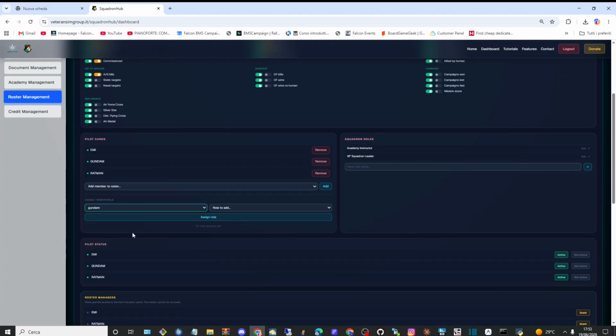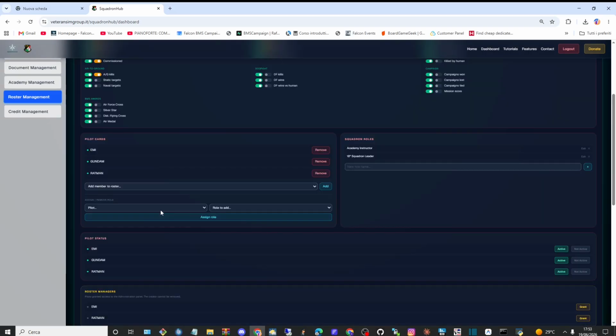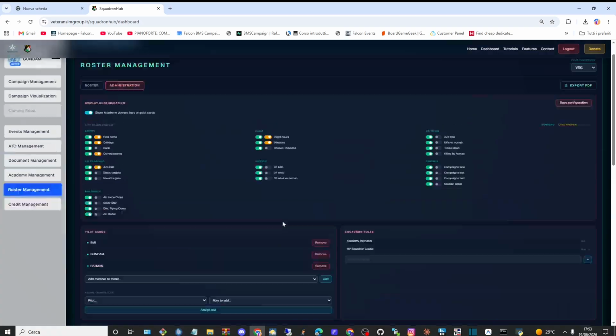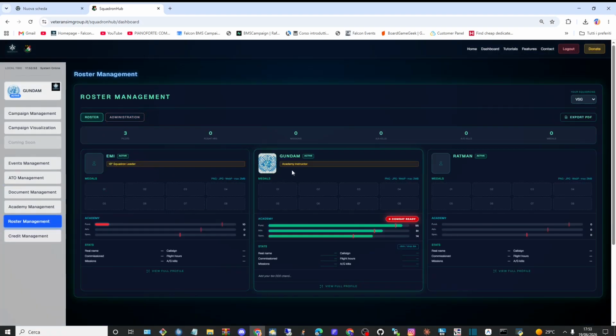For example, always Gundam, so we can focus on just one data sheet to be easier. I can add academy instructor to Gundam, and maybe we can say that Amy is the leader of the 18 squadron. Okay, and you can see this on the roster page.